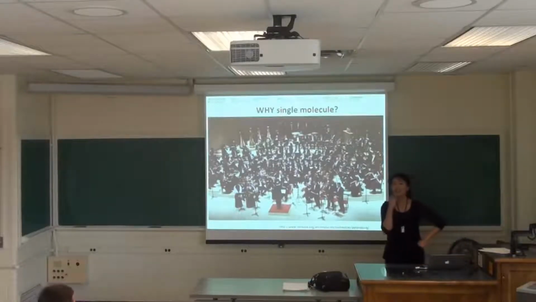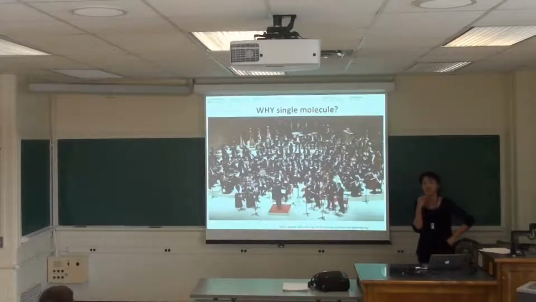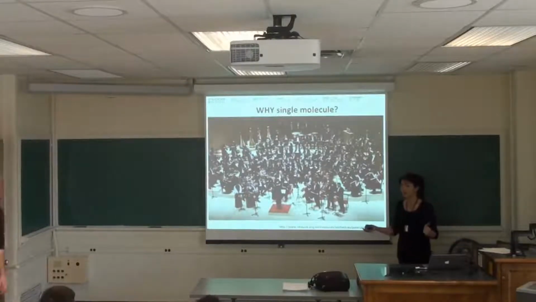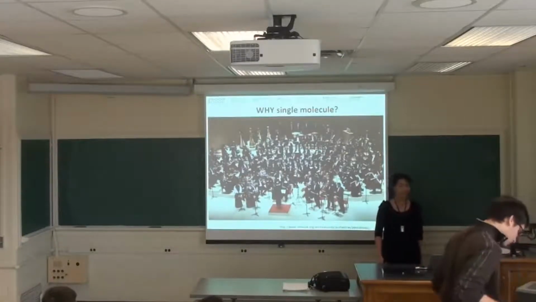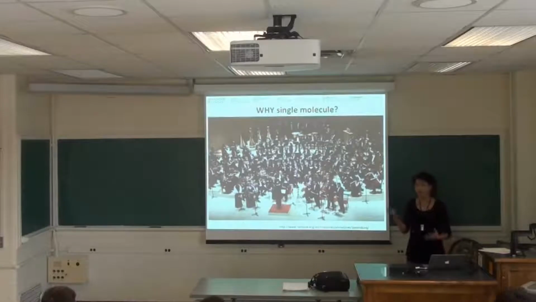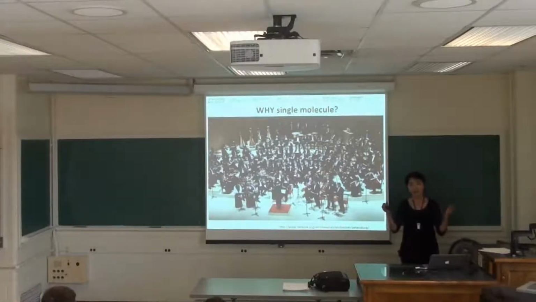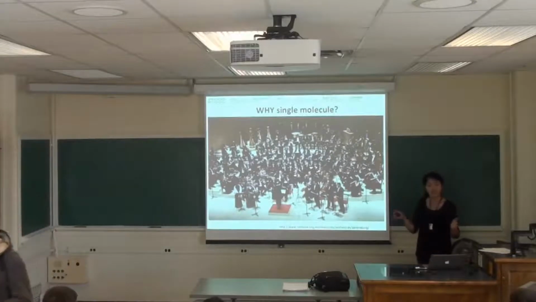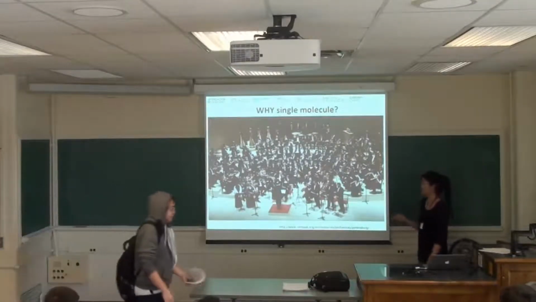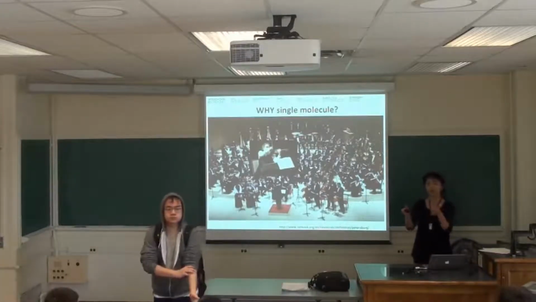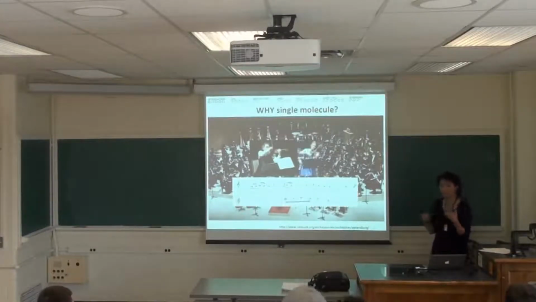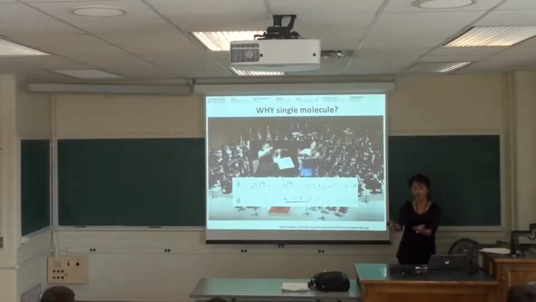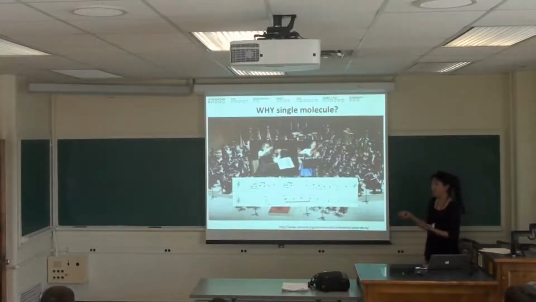Okay, so we do single molecule fluorescence imaging, and you probably heard about FRET, and there's two-color FRET, but it could be multicolor FRET as well. So why do we try to do studies at the single molecule level? If you think of biology like a huge orchestra playing a grand music piece together, while we can listen to the entire music and enjoy the flow, sometimes we get a greater insight by zooming into a single player and looking at his melody. Sometimes you can zoom in to just listen to two people's lines together in duo.